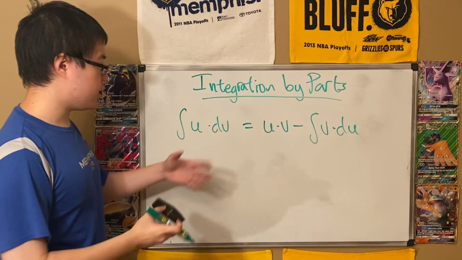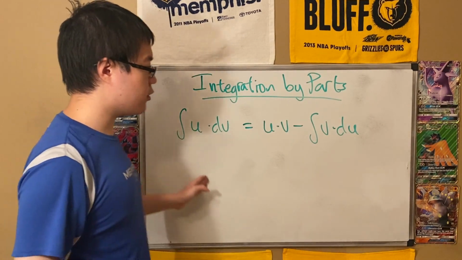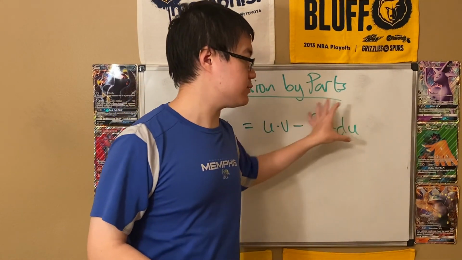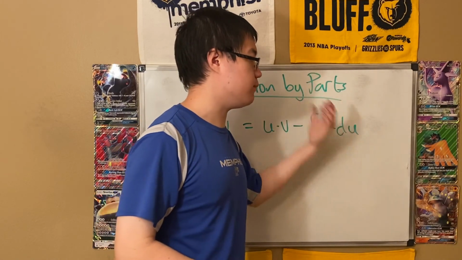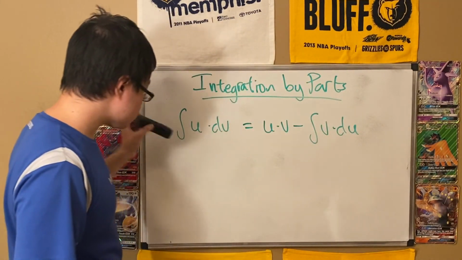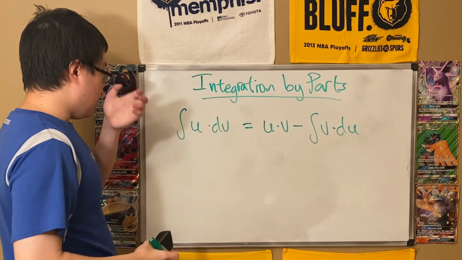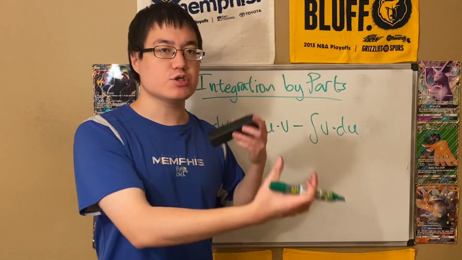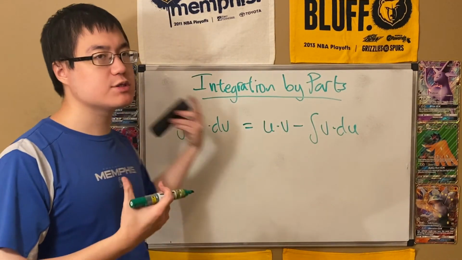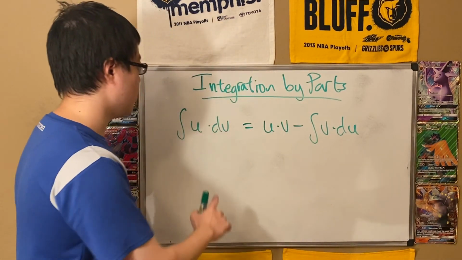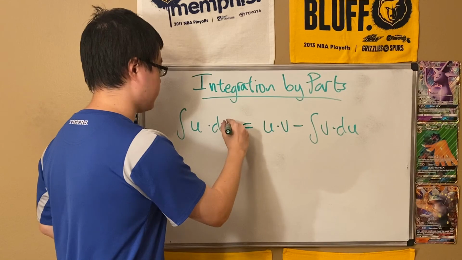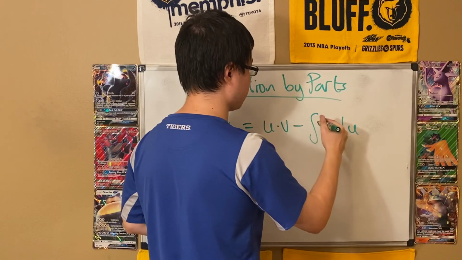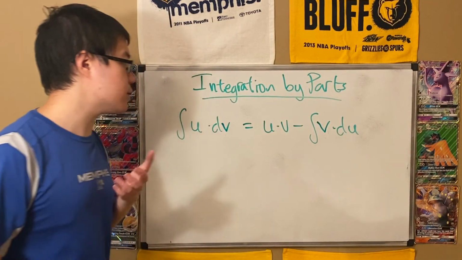So again, what we're going to do is we're going to have this integral that we're going to start off with, and hopefully we'll convert it into an easier integral. And then we still have to take this antiderivative eventually. So this integral might be another part, might be U-sub, might be just straight up, we know the antiderivative. So keep in mind that both u and dv are going to be in terms of x's, and we're going to choose some things to be u, choose some of the things to be dv, just like we do with u-subs. Let me try to distinguish between my u's and v's. I don't know why books use u and v, sort of the worst letter to choose, but that's the normal convention, so I'm going to stick with it.